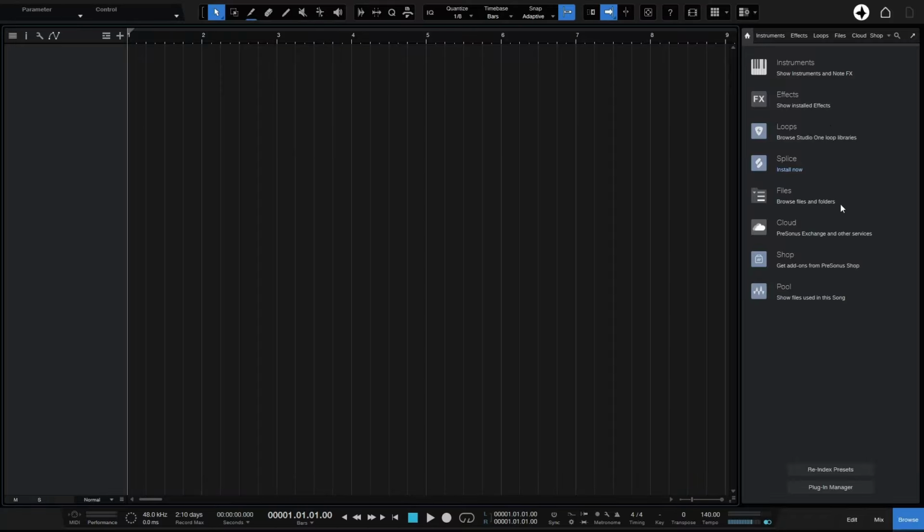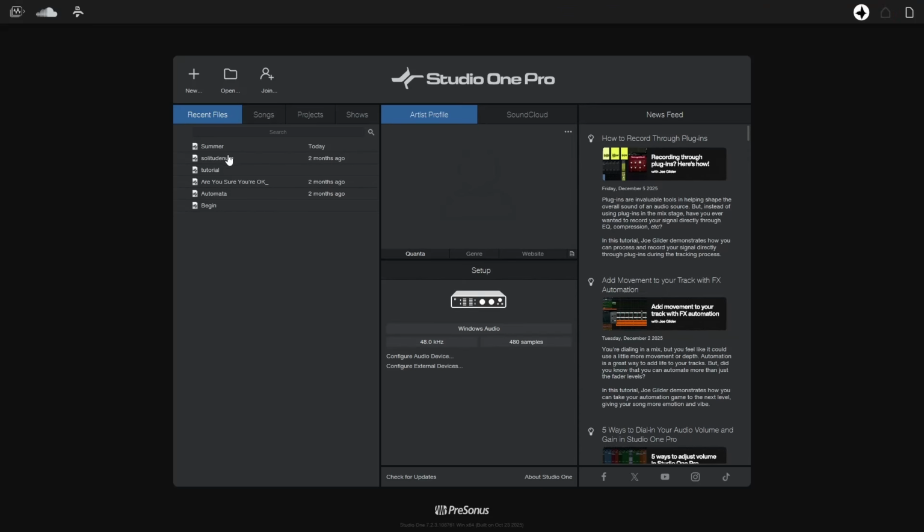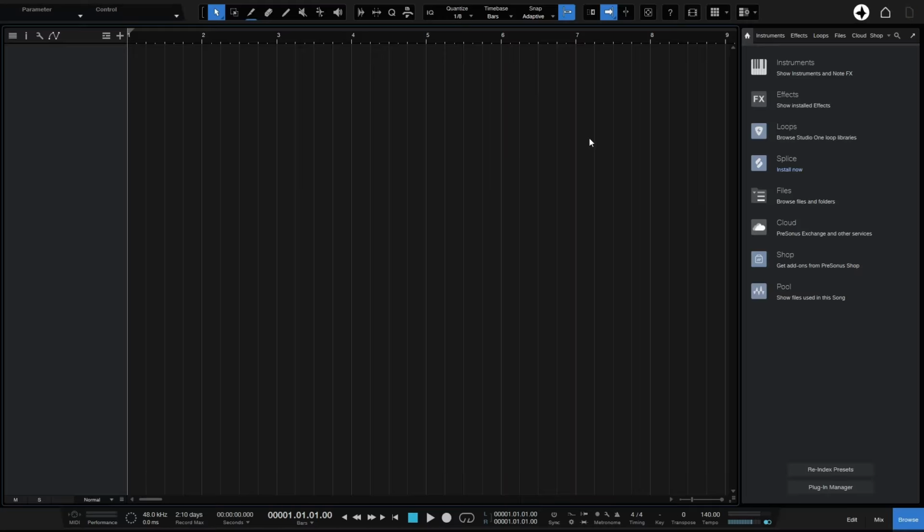Okay, now over to the right, and actually let's talk about these up at the top first here. We have this little house icon, and if I click on this, this is going to take us back to the song page. So if we'd like to ever come back here while we're working on a track, then we can just click on that house icon. Our song that we created at the beginning of this tutorial is still active, and we know that because we have this paper icon that's highlighted in white. So I can just click on this, and then we switch back to that song.